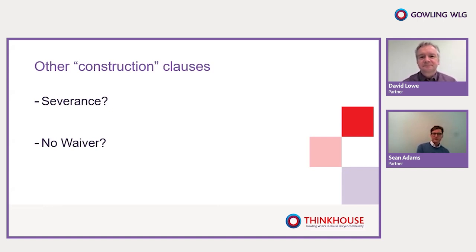Again, I think they can be helpful. They can give the litigators something to argue off the back of, where you've got a bit of a longer gap than you might like between something occurring and you electing to do something about it. The ability to point to a clause that says, look, we did agree between us that we didn't have to act immediately to ensure we weren't waiving our rights, it can be a helpful arguing point. It's only going to help you so far.